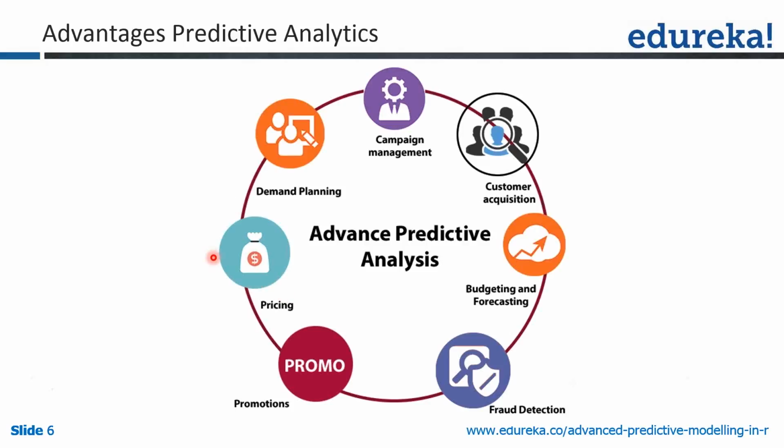Pricing. Should the price of iPhone 7 be 60,000 rupees, or should it be $1,000, or should it be $1,200? What should the price of that be? Given your product specifications, what is the price which the customers are willing to pay? That is your pricing analytics basically. And then your demand planning, right? Needless to say, in a call center, how many calls am I getting? Based on that, is my call trend increasing or decreasing? If it's increasing, do I need to hire more resources and things like that?